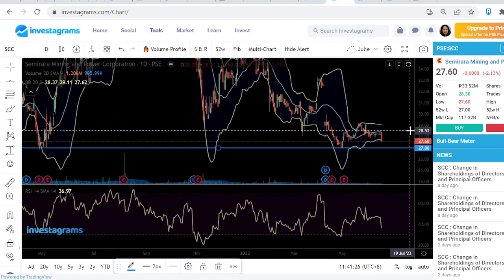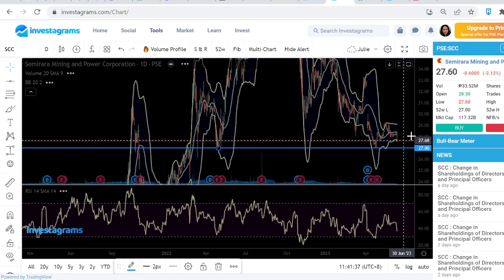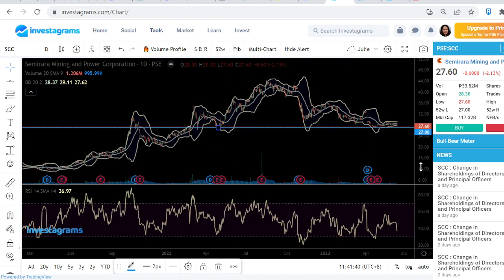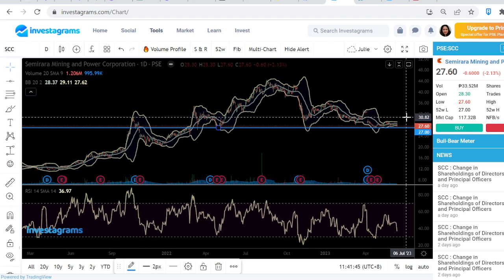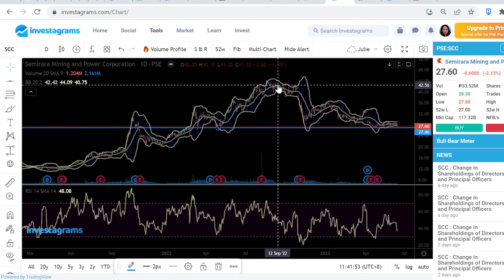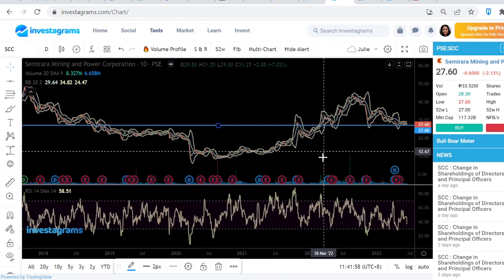So, yeah, for those people who are looking into SCC for dividend investing, kasi isa to sa nagbibigay talaga ng malaking dividend. So, this is an area na already worth revisiting, entering, kasi, yeah, nag-pull back ito. And who knows, baka umakyat na rin in the future. Kasi malaking drop din naman ito. Imagine mo coming from a peak of 42, naging 27. Laking discount mo na yan. Hindi na ako umaasa, I don't know, pero kapag bumaba pa talaga ito, bumalik sa line of 10, just buy some more. Yun lang sinasabi ko.